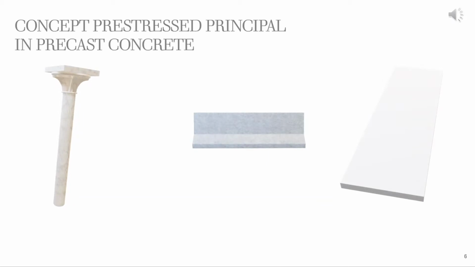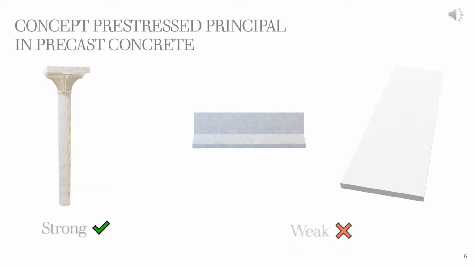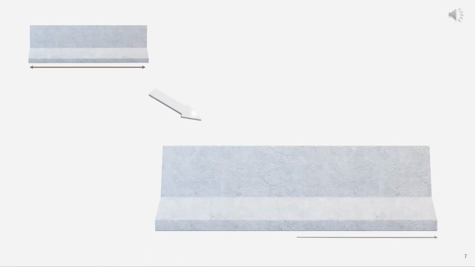Concrete is very strong in compression and works well when used in vertical column, for example, whereas when we use it horizontally like slab or beam, concrete can typically span, but for only short distances. If we try to increase its length, it will begin to crack, and at the end of the day, it will fail.